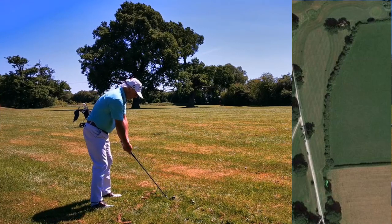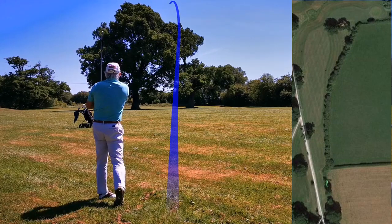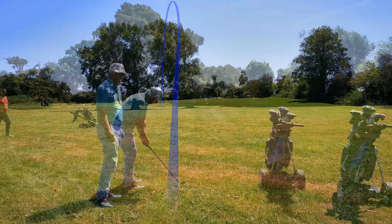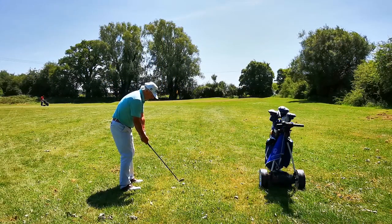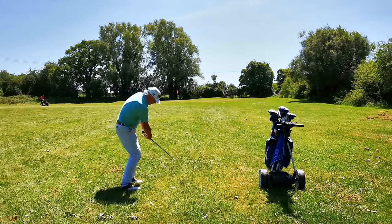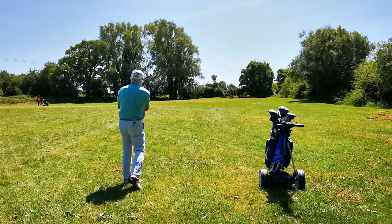First hole, an easy par 5, I'm sure you will agree, until you see the second shot over these oak trees. I've just gouged out a 9 to get over the top out of this rough. Left myself about 50. There's no irrigation here, so the greens are a little firm. They're watering them with a Bowser.